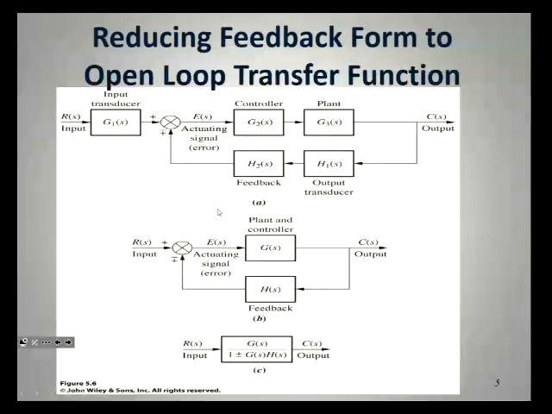I don't know if you can see that very clearly. So this is fairly typical. You might have an input that could be a physical quantity, so you've got to have some kind of transducer to convert that to an electrical quantity before you put it into your controller. And then you've got your controller, like your PID part. You've got your system, like your Bitronic rig. And then you've got some feedback. You might have a transducer that's looking, again, at a physical quantity and giving you an output, and then you might need some additional signal conditioning, like maybe an amplifier or a linearization circuit.